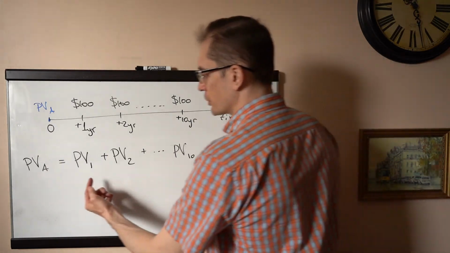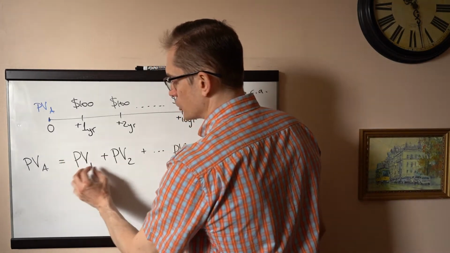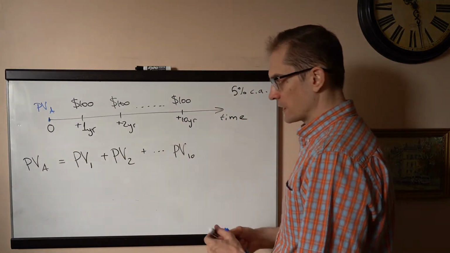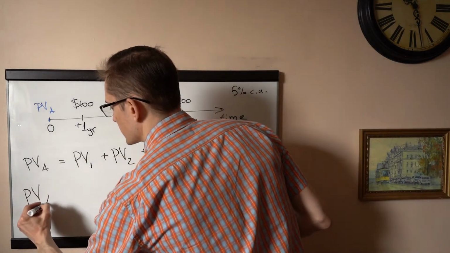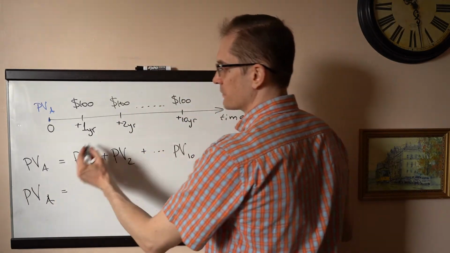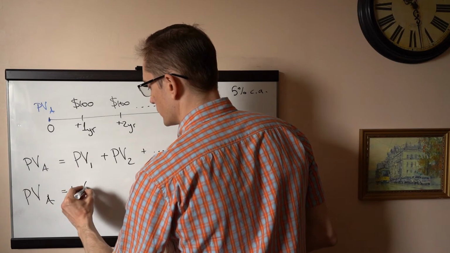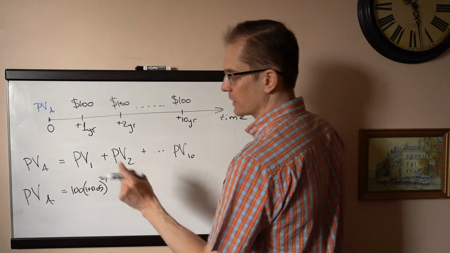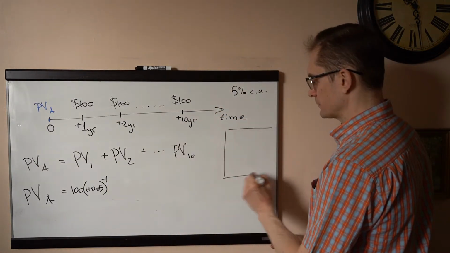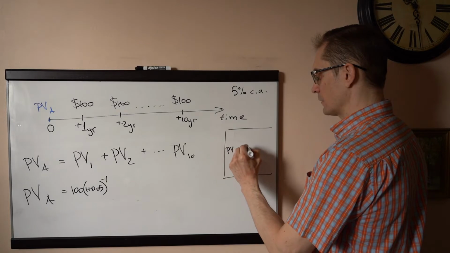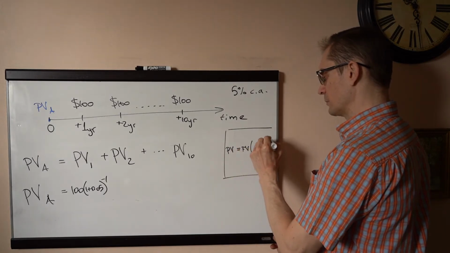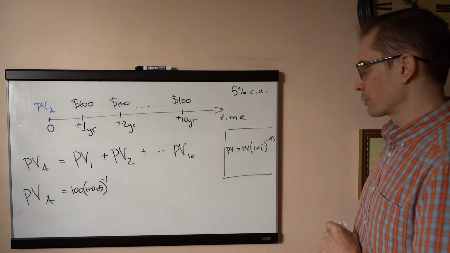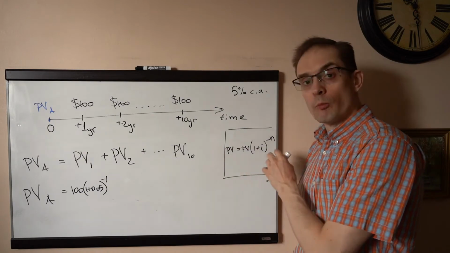But now if we try to substitute actual calculation for present value 1, present value 2, and so on, we will get this result. Okay, so present value A will be, now what is that present value of this first $100? It's 100 times (1 plus 0.05) to the power minus 1, right? Why is it minus 1 here? Because now I'll remind you that present value is future value times (1 plus i) to the power minus n, right? So that's our formula for present value under compound rates.